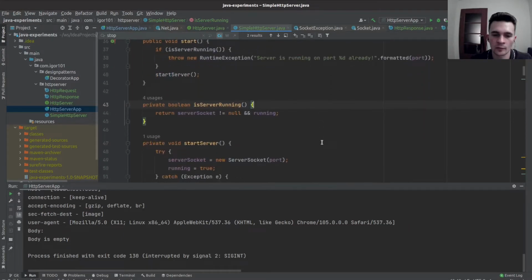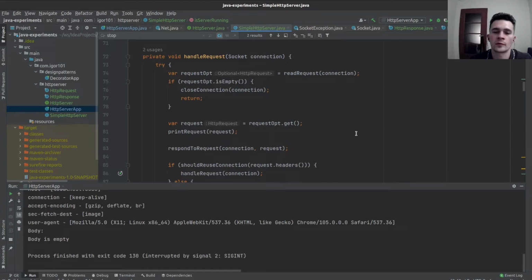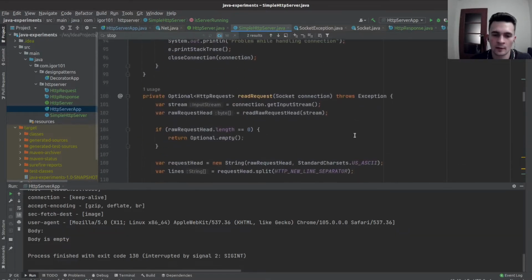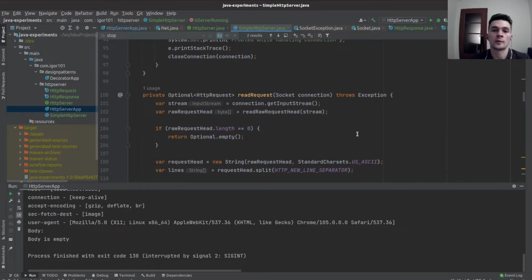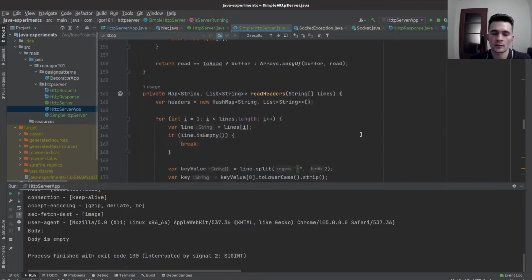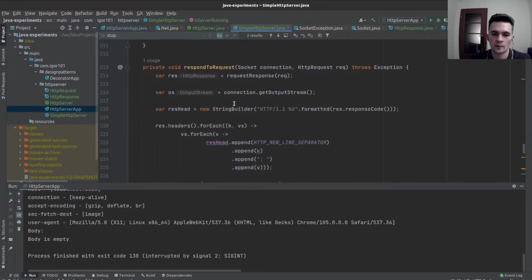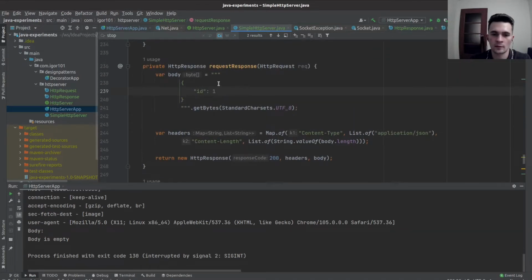Right now we would obviously like to make our response dynamic. So let's do that. Right now, where do we have it? We have it here, the response to requests. Yeah, and it is hard coded.